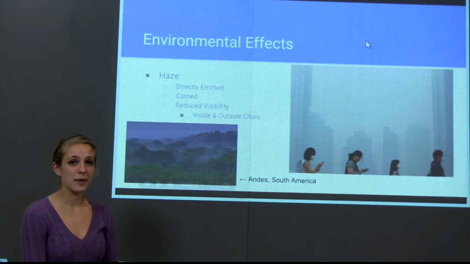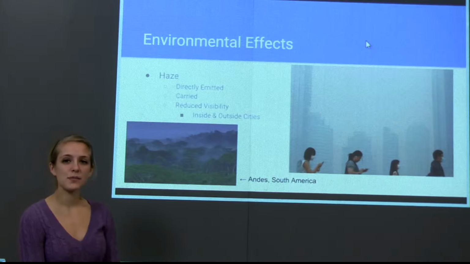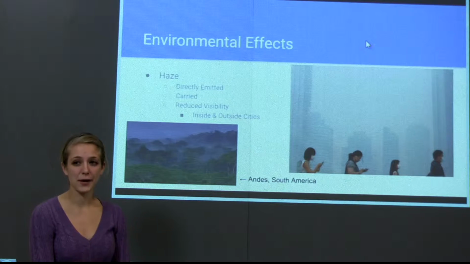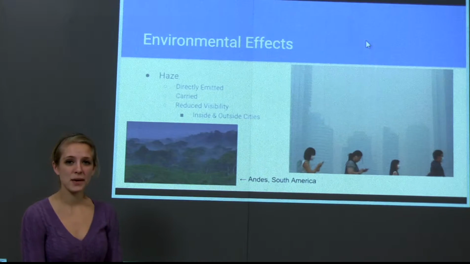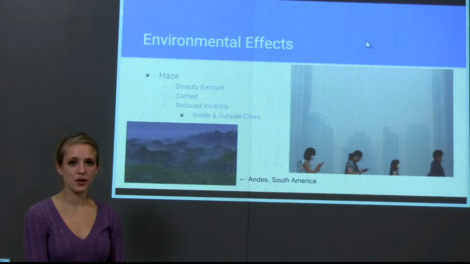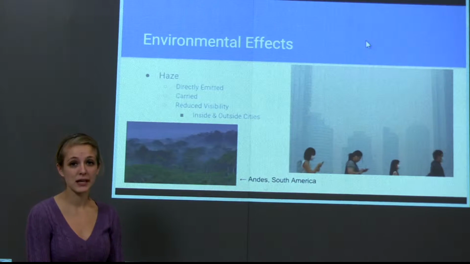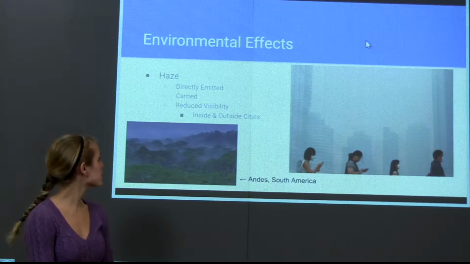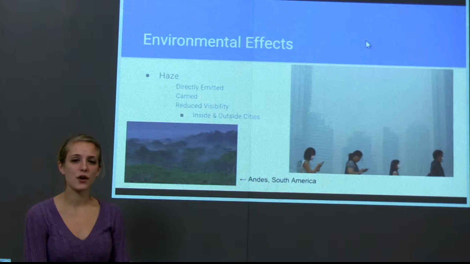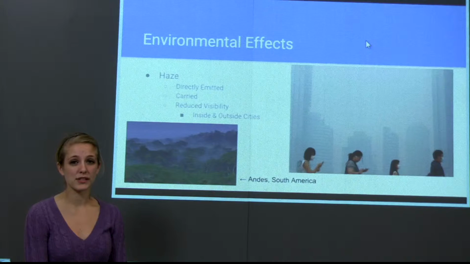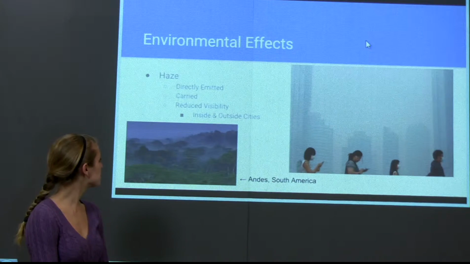One major environmental effect is haze. This is something that is noticed because it is able to be seen in our air. There is some haze that is directly emitted, so out of motor vehicles or from power plants, and it is present inside of the cities where the pollutant occurs. However, this can also be carried, so it can start from a plant and be carried out into areas where this is not present, such as rural areas.